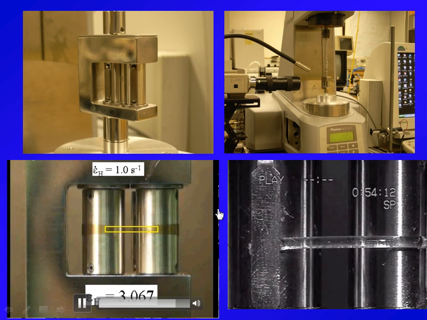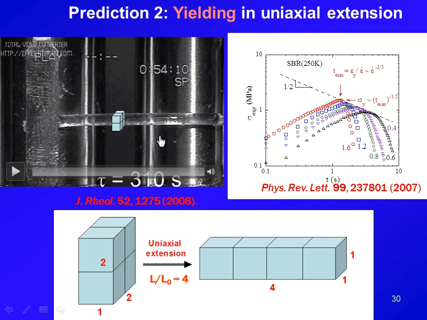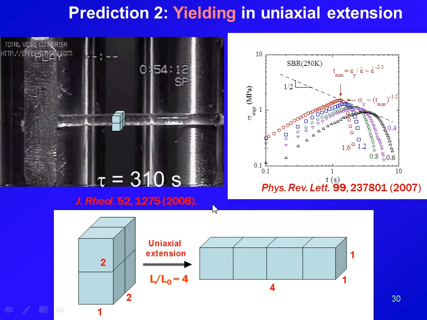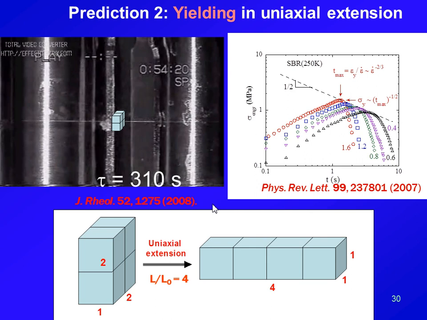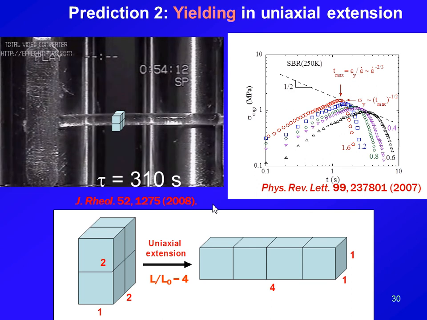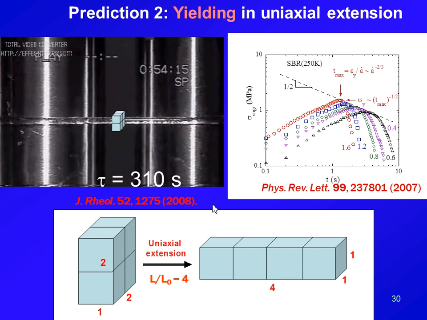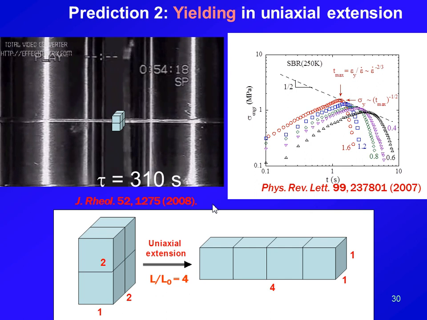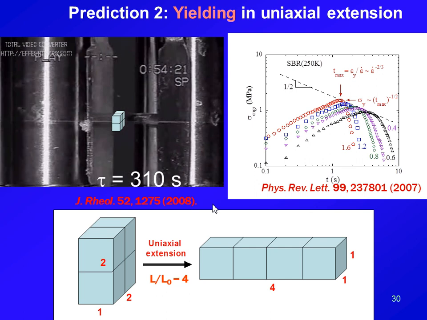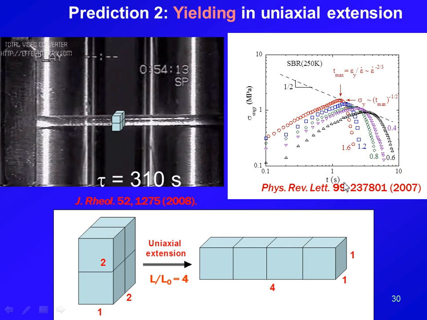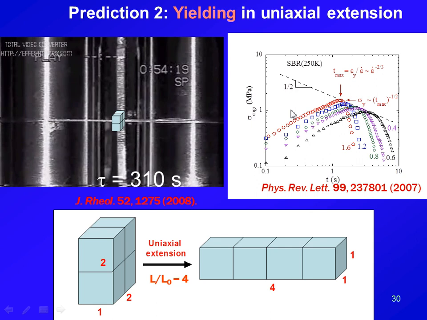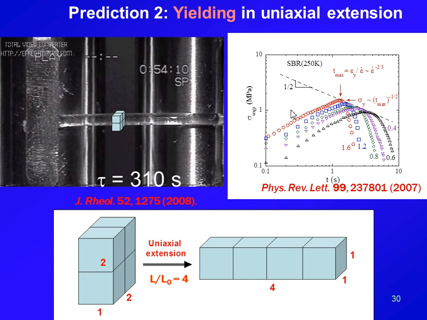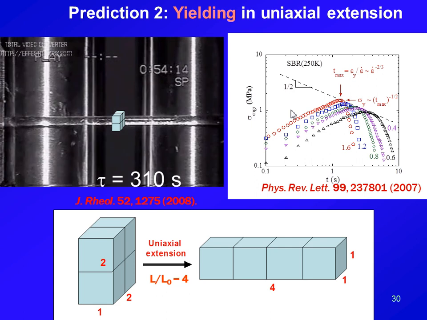The why is that we realized that in extension, you must have the same problem of force imbalance. In other words, I stretch my chain, but that deformation cannot continue indefinitely because that force cannot grow beyond what I can stretch with a finite amount of force. So the chain sliding, or so-called descent, must take place. And we quickly realized, this is the work of Yang, that we should look at the total force. That force will reach a maximum. The drop beyond the maximum is a result of the slippage of chains or disentanglement.